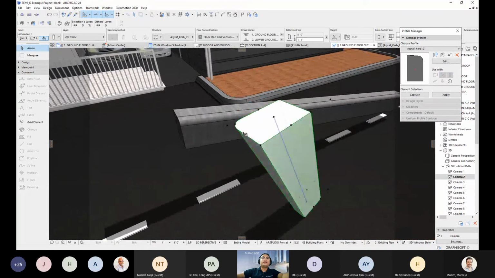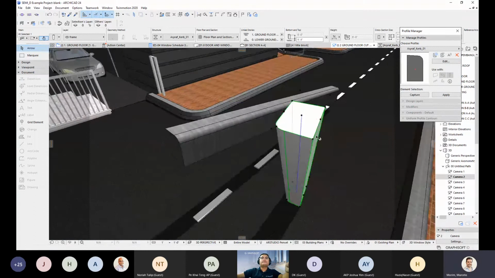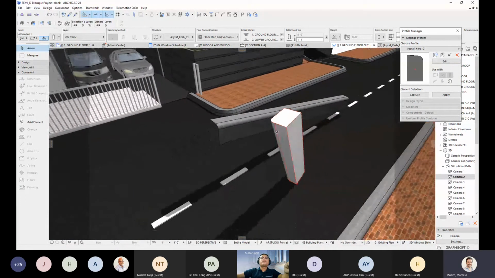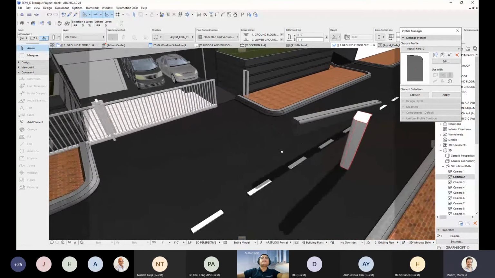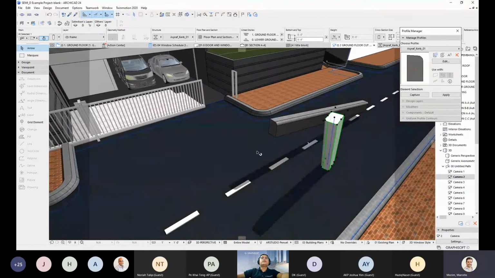They have a point there. You see that? One also. Same goes for the beam. Sometimes those points are really important for you to snap to existing elements. So this is how we can add those points to the model.